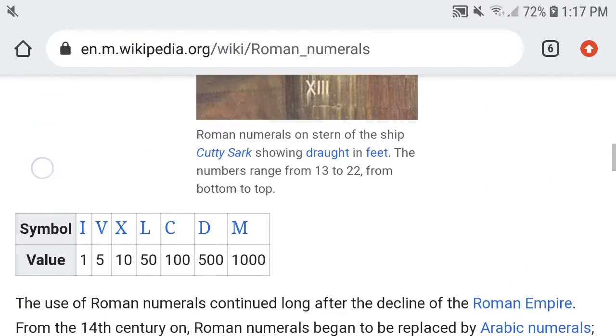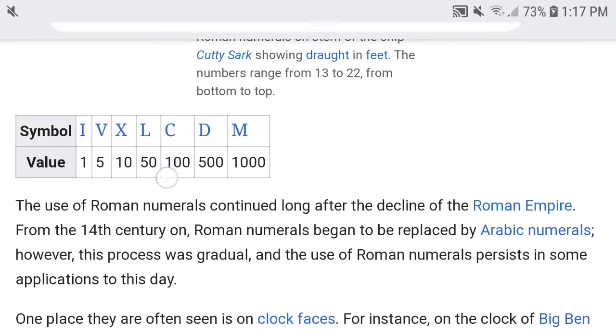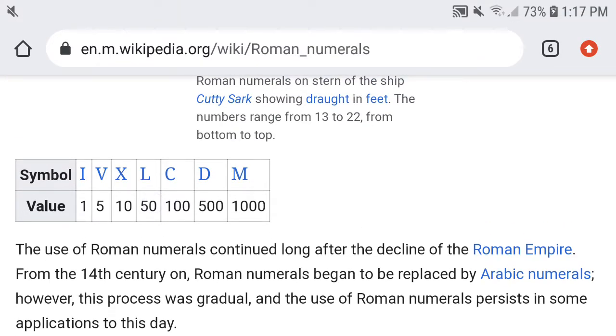But yeah, again, there are only seven of them, for 1, 5, 10, 50, 100, 500, and 1,000. It didn't go up, right? But what if it goes up? Like, what will be 10,000? Because I can imagine how C is 100 because C is century, and then M is millennium, which is 1,000. So if it's 10,000, I'm not sure, honestly. It's quite interesting.